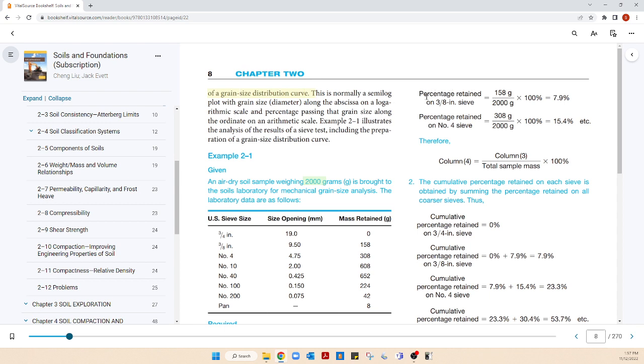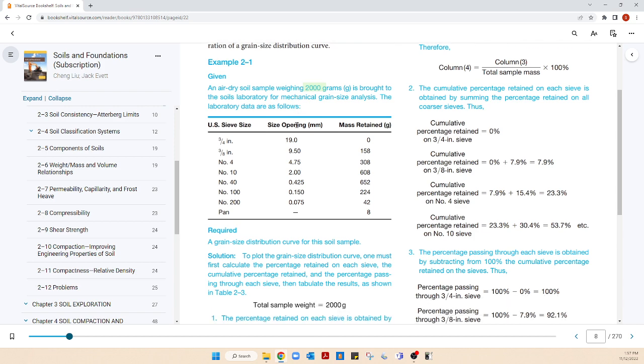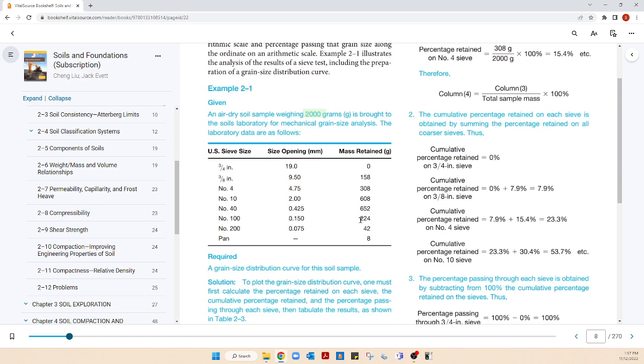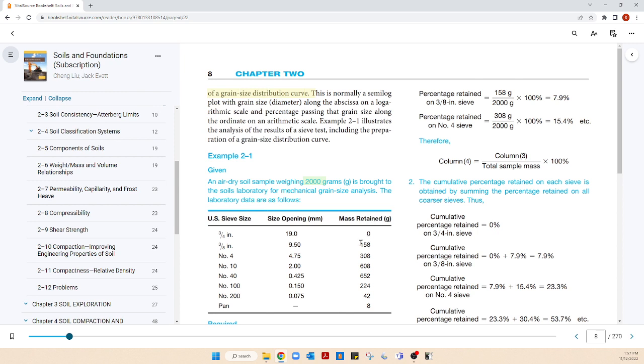This is part of the problem, but you'll see that they're not going to work the complete problem, but this is the first thing that'll catch your eye. You keep doing that through all the sieves. Oh, we're right here. This is the 3/8 inch sieve, and if you go right down, there's a couple of places you can get this.